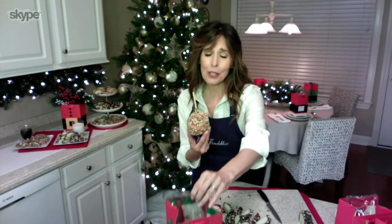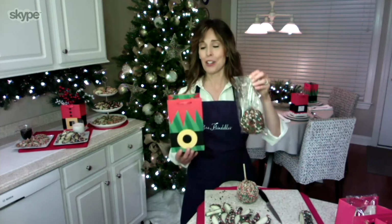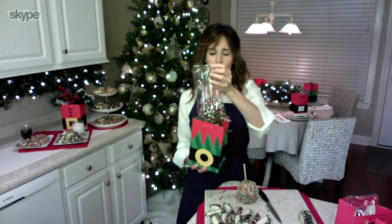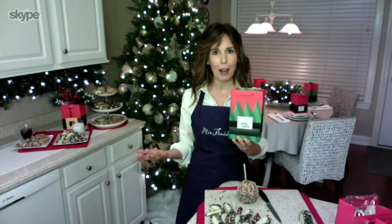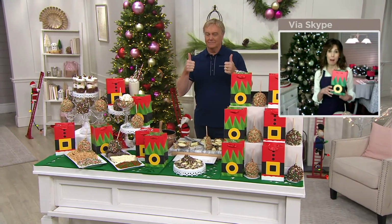Again, they come individually wrapped. Let me just kind of remind you about that, the ease of this. This is the way we've always done it at Mrs. Prindables on QVC, but to have the ease that, in this day and age, when we're trying to be safe, you've got that wrapped apple inside the bag. This is for Kathy, our neighbor who brought in our packages when we were out of town a few days ago. This I can put at her front door or in a mailbox.